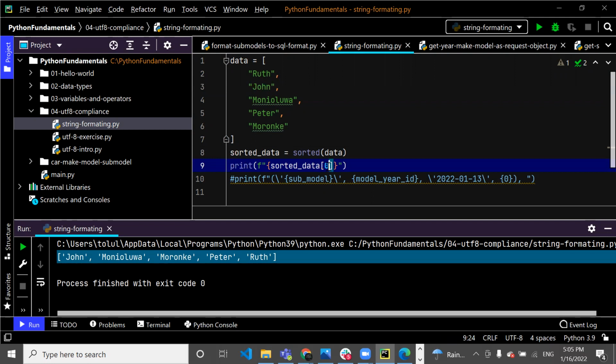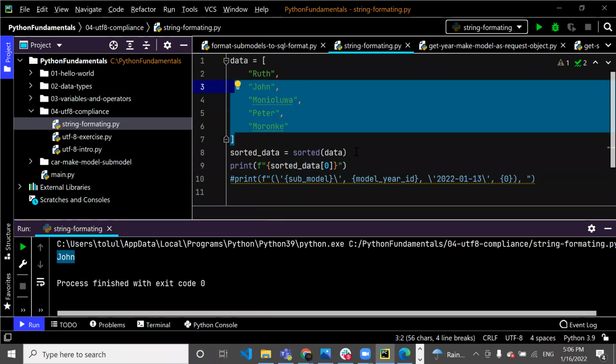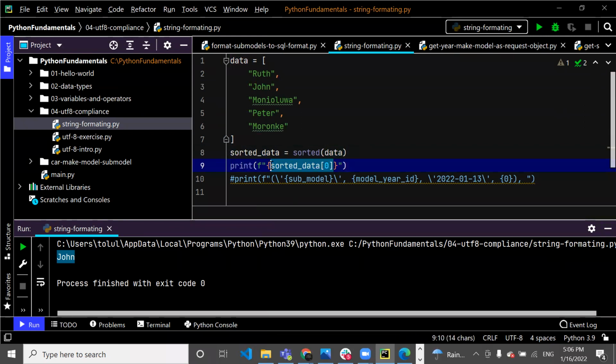Because we are getting who is number 1, we didn't say 1 here. No, we said 0. The reason is that indexing is 0-based, so indexing always starts from 0. Which means this is 0, 1, 2, 3, 4. In a list of 5 people, we have 0 to 4 indexing. So now if I print this, I should be expecting John to be printed out. Here we go. So out of this data, we sorted it and printed just one individual.